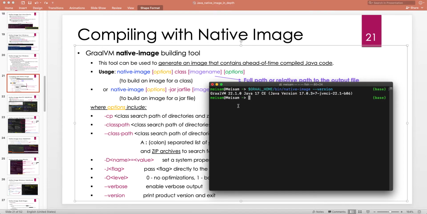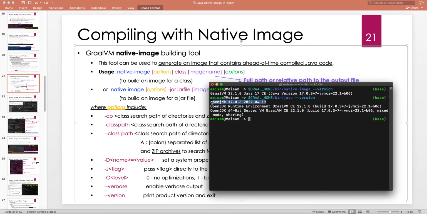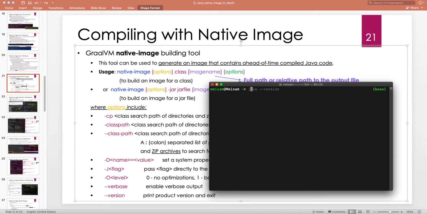--version. We installed the latest version as of this day, which is 22.1.0, and it's built based on OpenJDK 17. As I mentioned, in the bin directory there is a java and javac. These are the OpenJDK versions, OpenJDK 17. But I want my command line to have the Oracle JDK as my Java. So just be careful which Java you use. I always recommend that whenever you want to execute javac or java, first check the version.